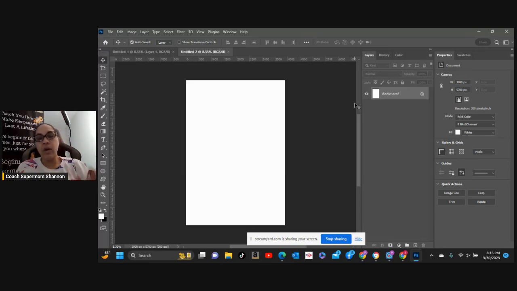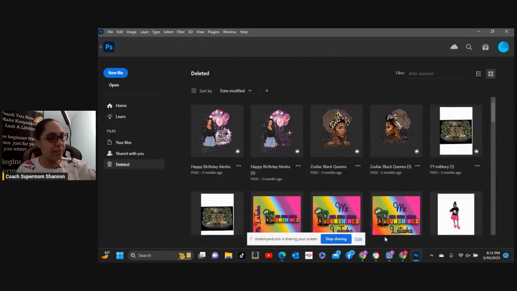I like to work on a white background because you can actually see what you're doing. If you choose transparent in the beginning, it's going to be all those little blue squares in the back, and it gets kind of confusing to me. I just want to see a nice clean image.